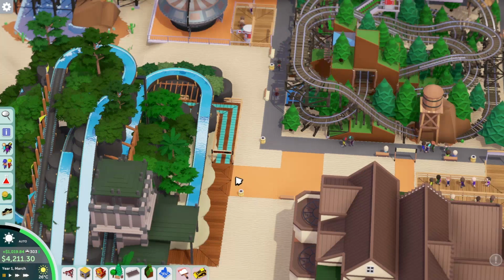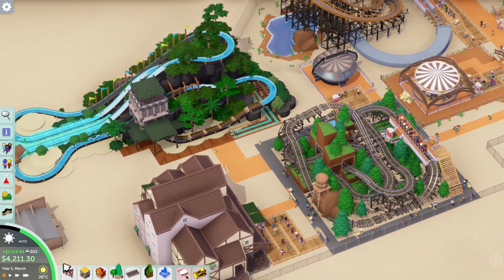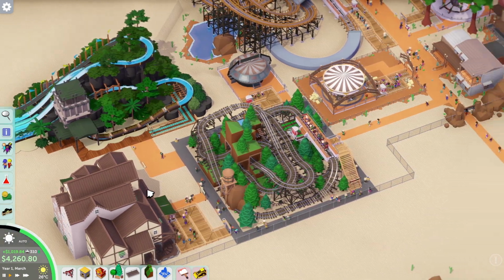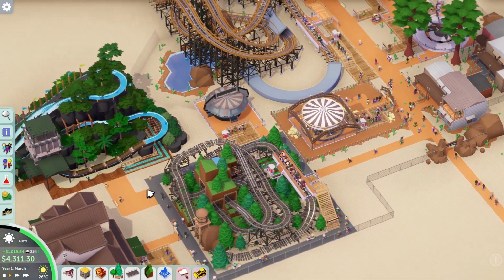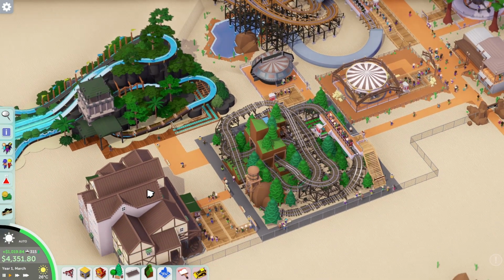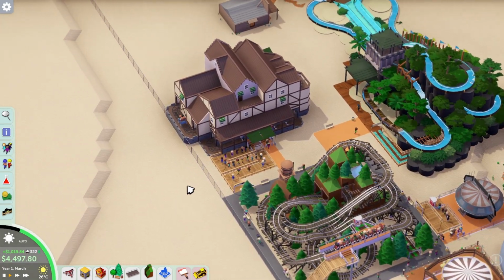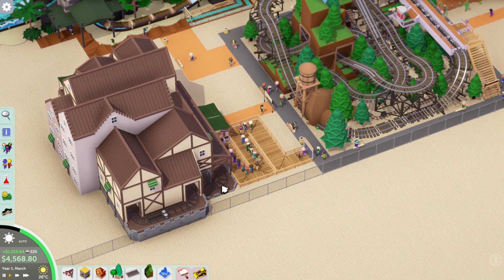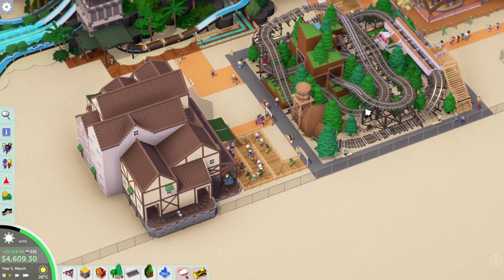Perfect. Alright. Looks nice. Let's go ahead and open it, and I think $5 is a steal on this, but we'll see here. I do wish I could have put in the other one, but you know what? This one still looks good. Yeah, we got the people coming in like crazy. Alright. Little mine coaster is doing great here. Wild Mouse. Looks like it's about the right price there now.